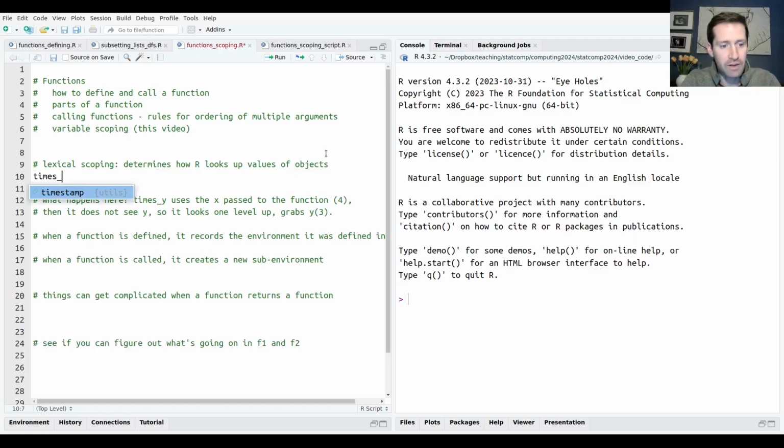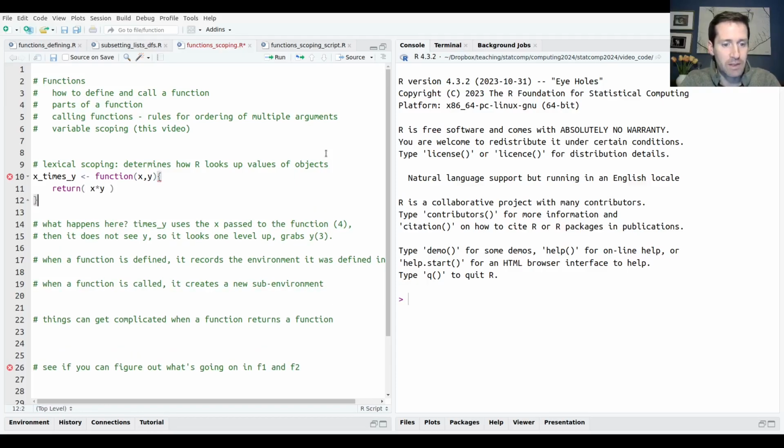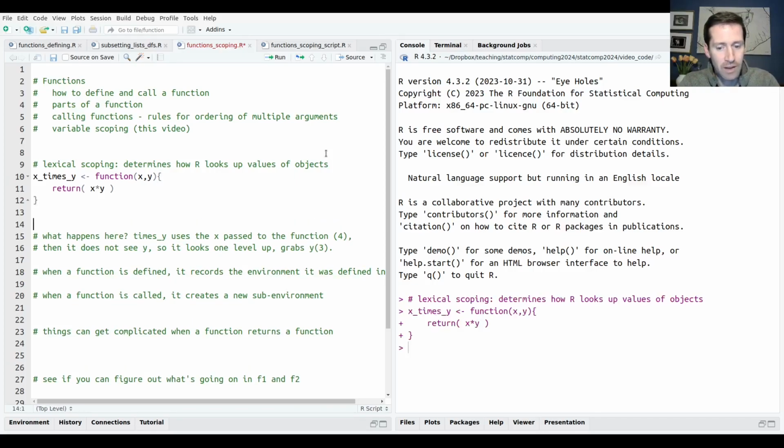I'm going to make a function, we'll just call it x times y. And this will be a function of x and y, and it's going to return x times y. Okay, probably something you don't need to write a function for, but we could.